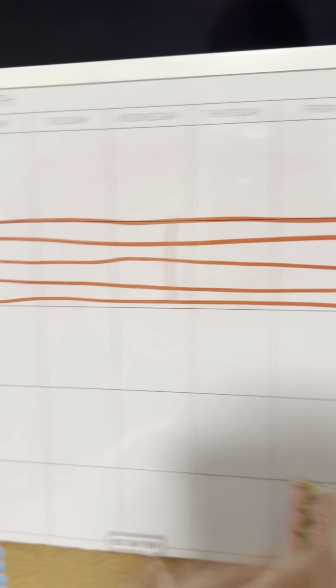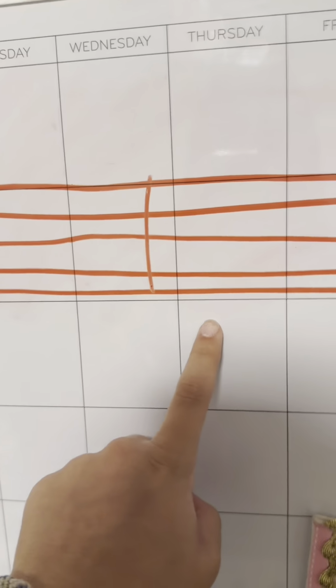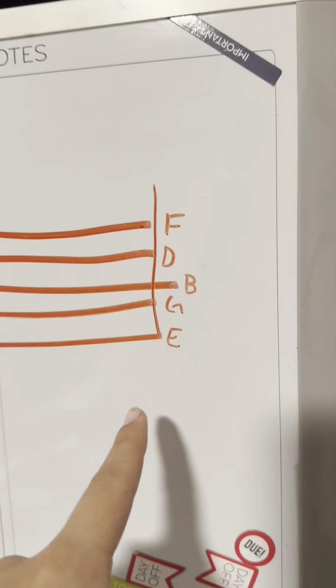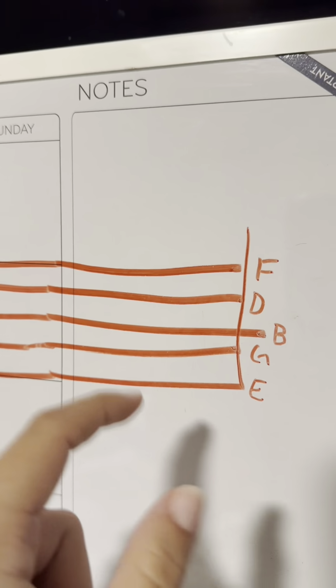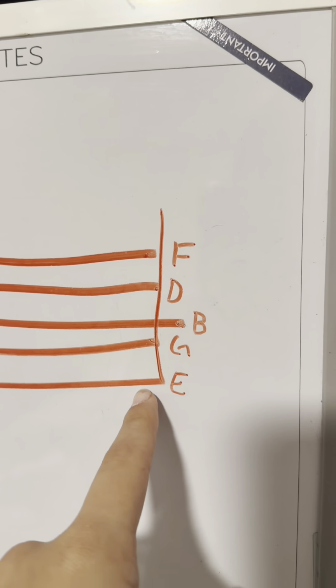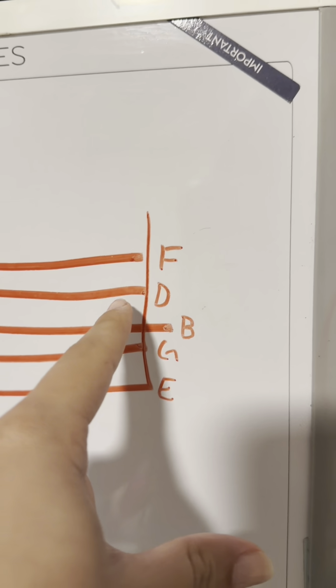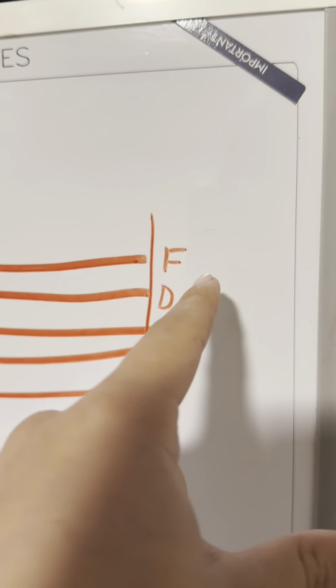Okay, now we're going to learn about tempo, notes, and time signature. And by notes, I mean the duration of the notes, like how long you hold them out. If you watched the kids video I sent you, this is called a staff, right? So a staff has 5 lines, okay? And each line actually has a note. As you can see, I wrote it down. Every line has a note. So the first one is E, the second one is G, the third one is B, the fourth one is D, and then the last one is F, okay?